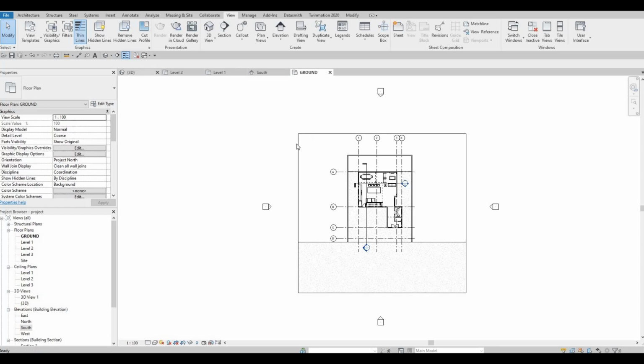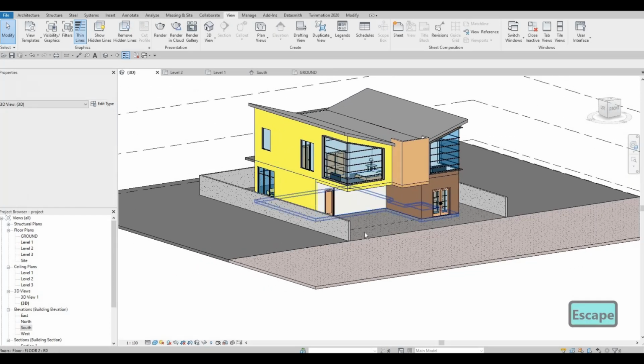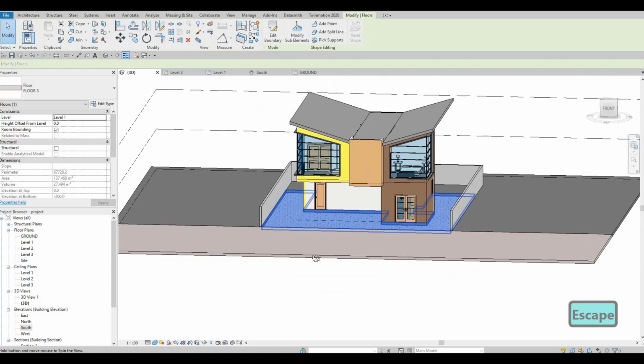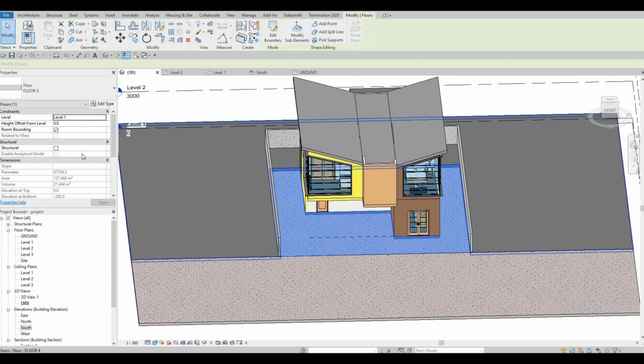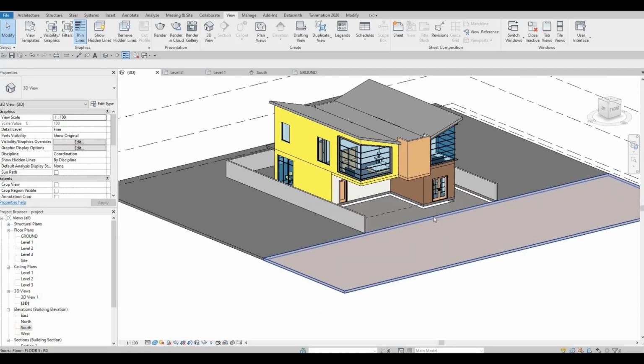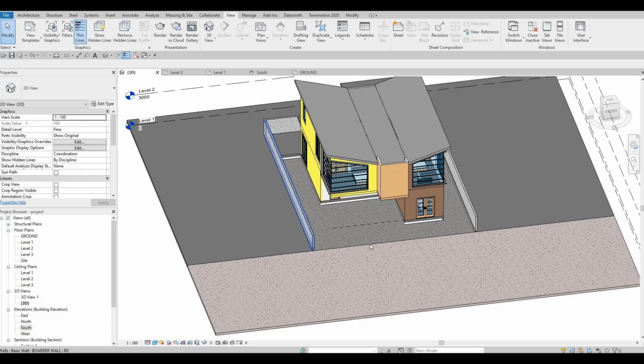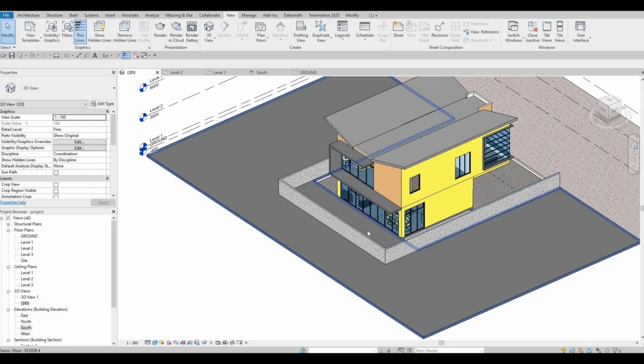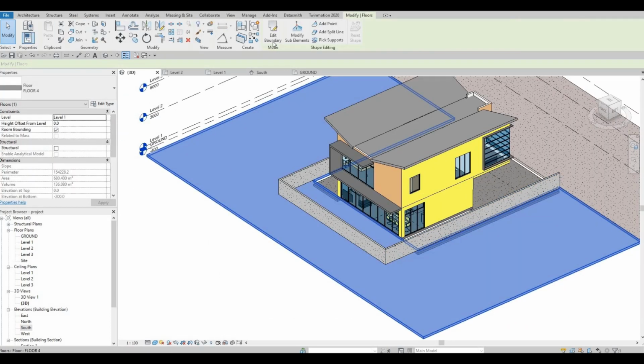And if we go to 3D again, I'm going to pull this one down to the ground instead, and then we need to clean this up for sure. We need to add some stairs, and right here as well we have a ground.